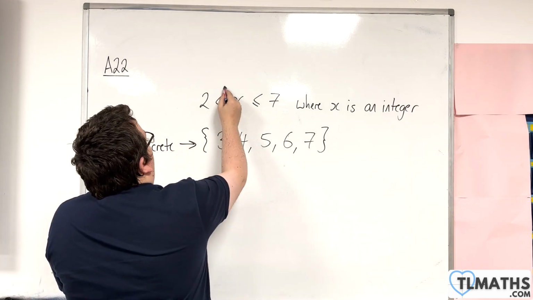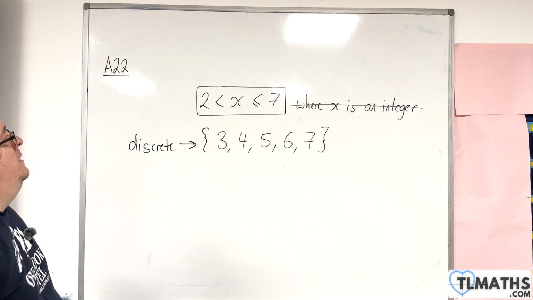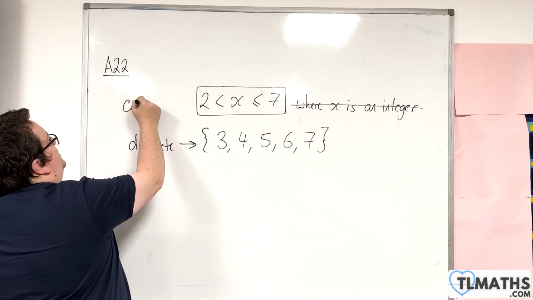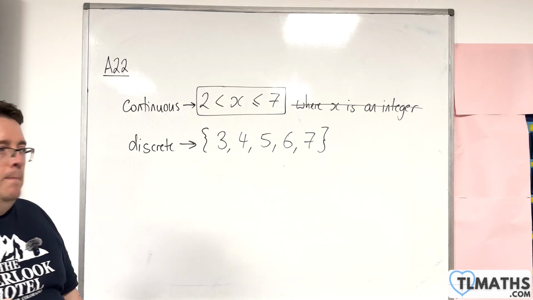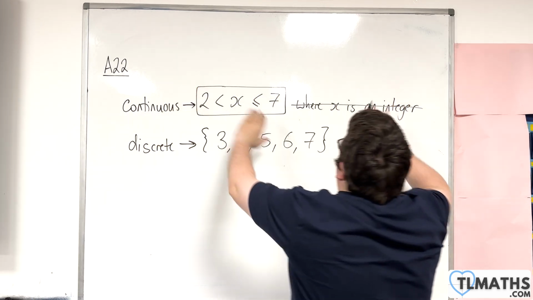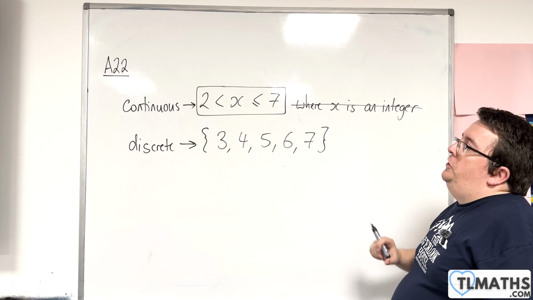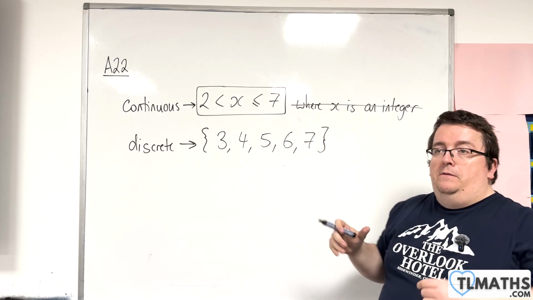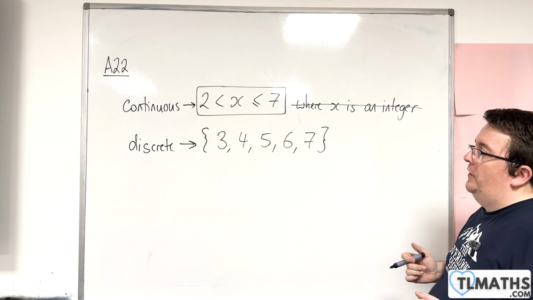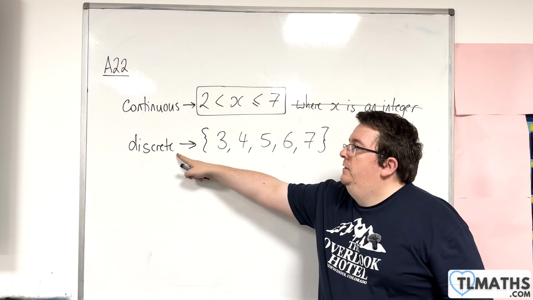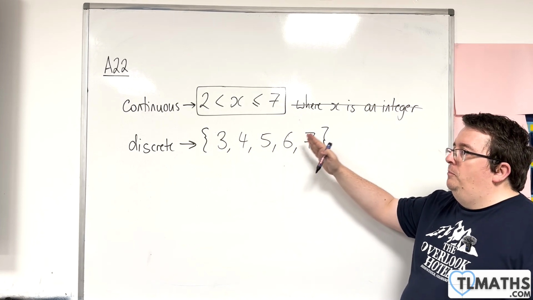whereas this by itself, okay, if I didn't have where x is an integer, then we would refer to that as a continuous solution set. Okay, that plus that little bit of extra information leads to that solution set. Okay, to be clear. So you can have a continuous solution set where you're allowing any real value between two endpoints, essentially, or you can have a discrete solution set where the solutions can only take on these specific values.